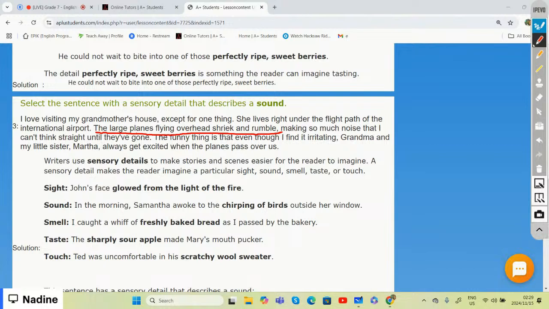The funny thing is that even though I find it irritating, Grandma and my little sister Martha always get excited when the planes pass over us.